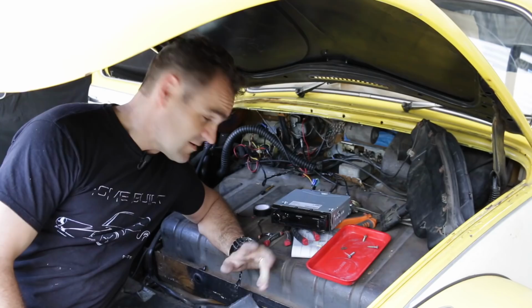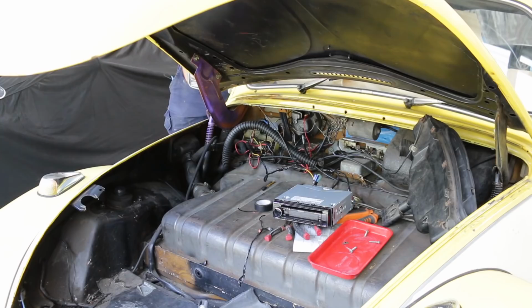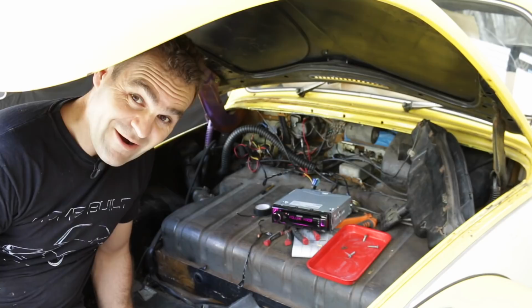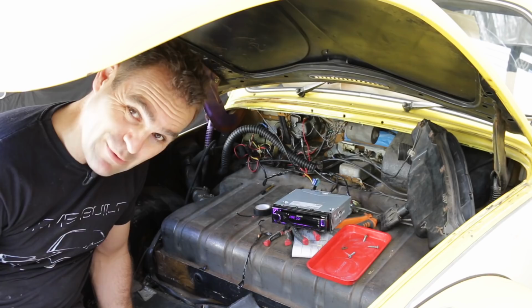So I've got this basically wired up, just the power for now, and I'm going to double check it. We have power. All right, so now it's time to start wiring everything else. And I definitely think I'm going to have to check a color, because this is changing colors. I just want it plain and boring, please.